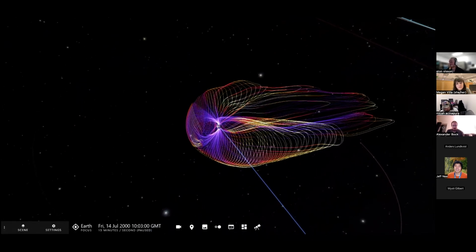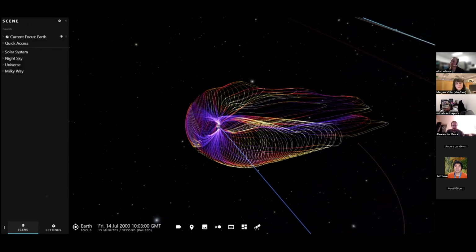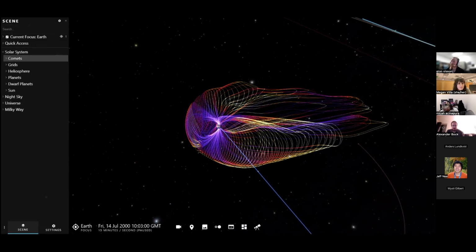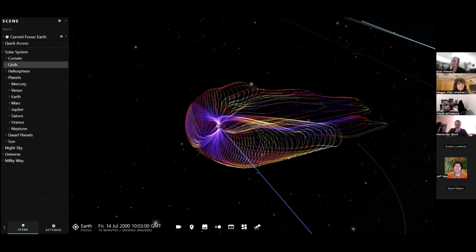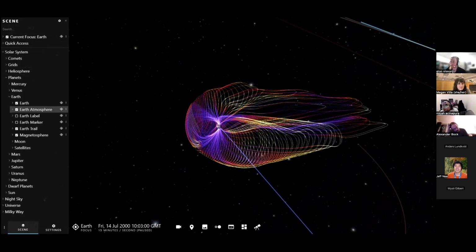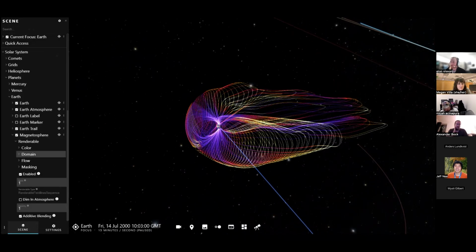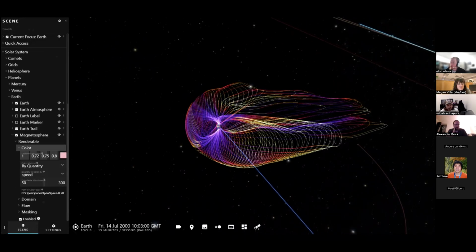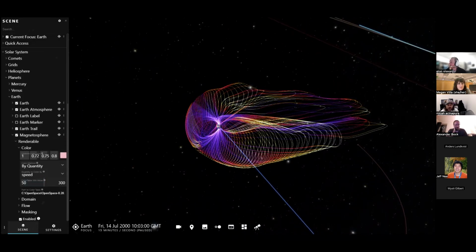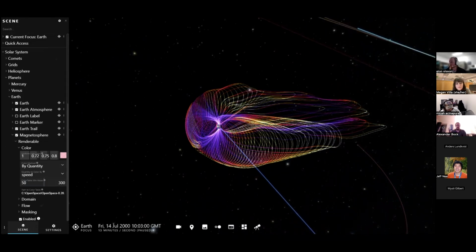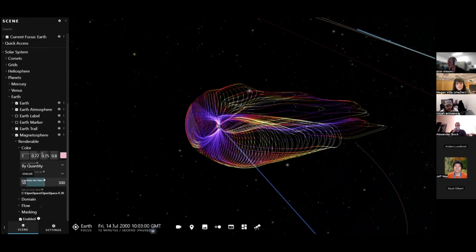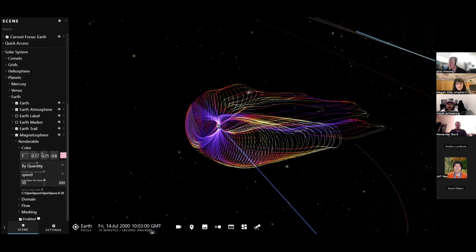And in the menu, you can find what these colors mean. You'll navigate to Earth and magnetosphere, color, and you see here that it's colored by speed or velocity between 50 and 300. That should be kilometers per second, I'm pretty sure.